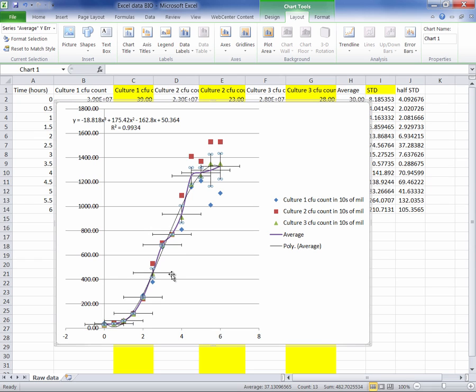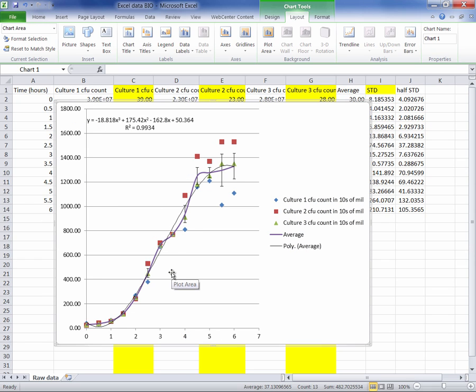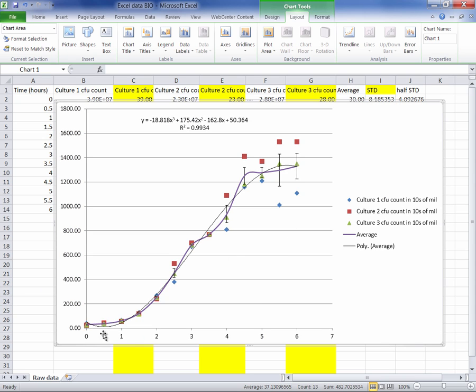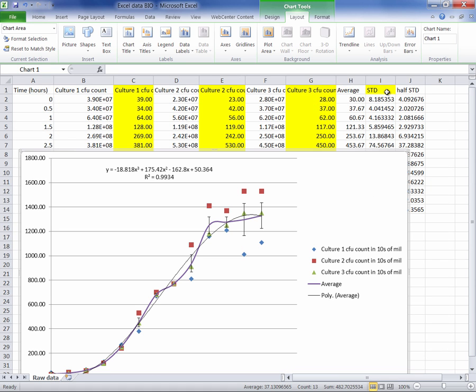For some reason, by default, it will always add a horizontal error bar. Please delete it. All you have to do is click once on one of them, and that will select all the horizontal error bars, and you can just press delete on the keyboard to remove them. And you can see now the error bars that you have added that represent the standard deviation. And you can see it's quite a small standard deviation at the beginning. There's a slightly bigger value here, and it increases over time. And if you look at the data itself, that's exactly the case.